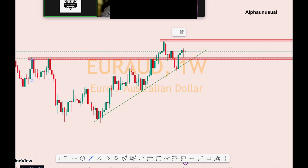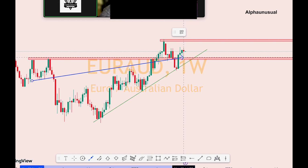Over here we have price acting as resistance, and over here as well it acted as resistance until price broke above it here. And you can see ever since then it has acted as support for price, and price is still currently trading above it, so it's still acting as support. Therefore we still want to be looking for buys until price action tells us otherwise, or until it breaks below these weekly levels.